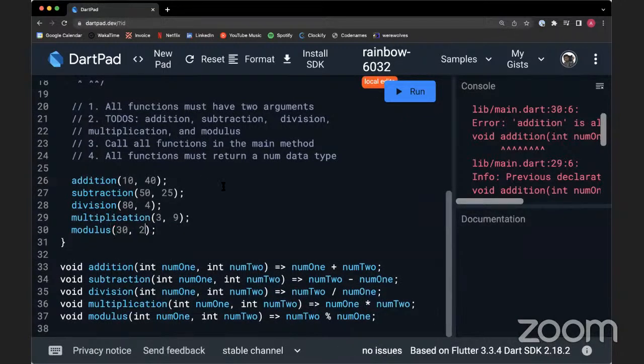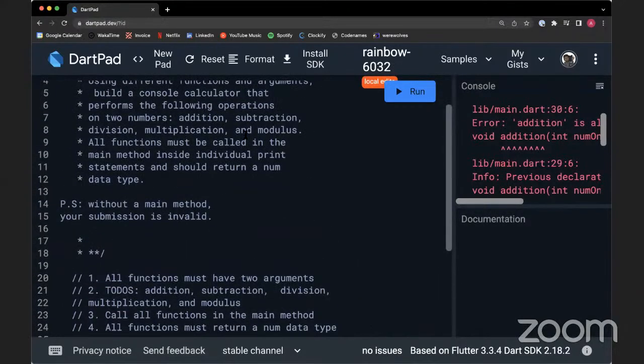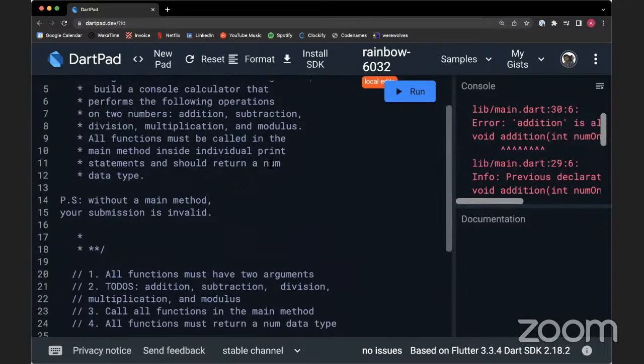Okay, so yeah, it did say that all functions must be called in the main method inside individual print statements.